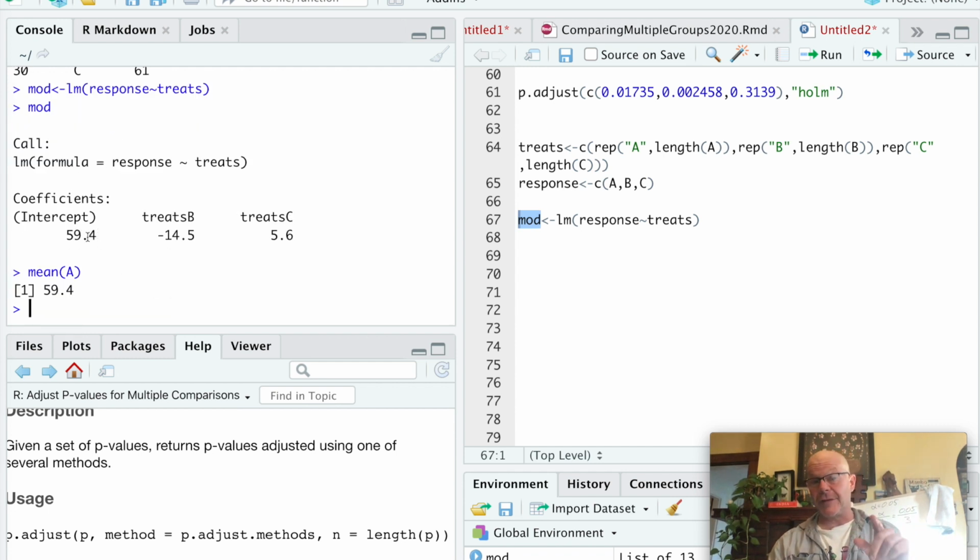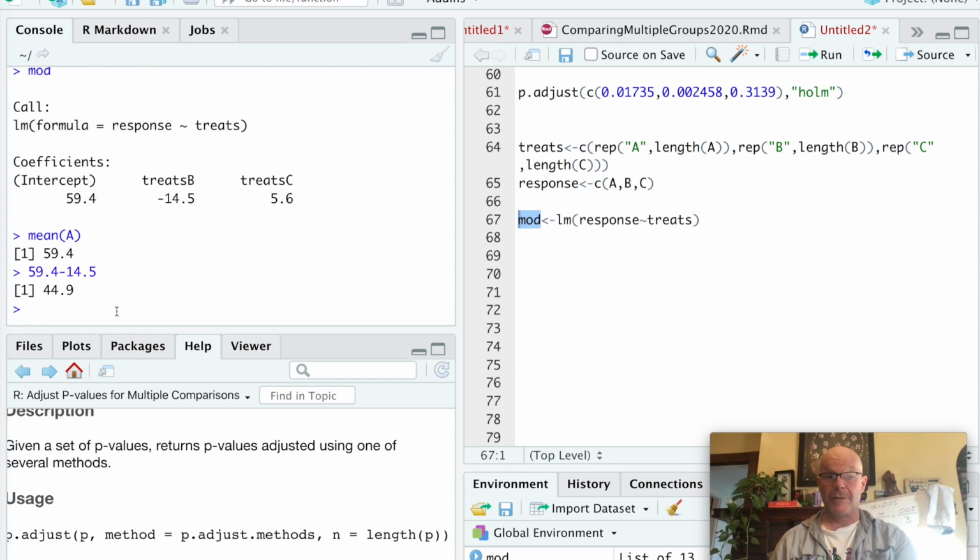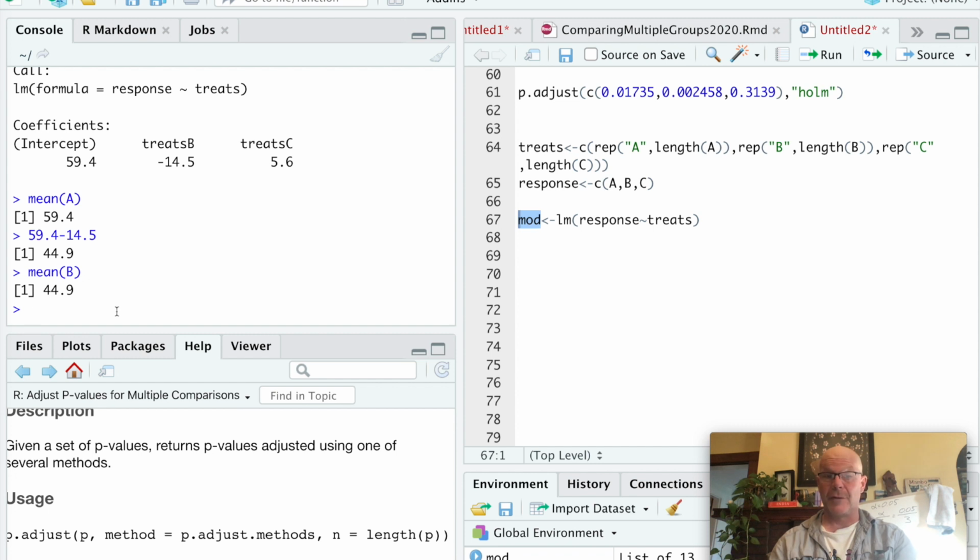And because we understand now how to interpret these parameter estimates, we could eyeball that and say, I bet that the mean for B is 59.4 minus 14.5. So let's just let the parameters tell us what the answer might be. 44.9, and now let's look at the mean of B, 44.9.